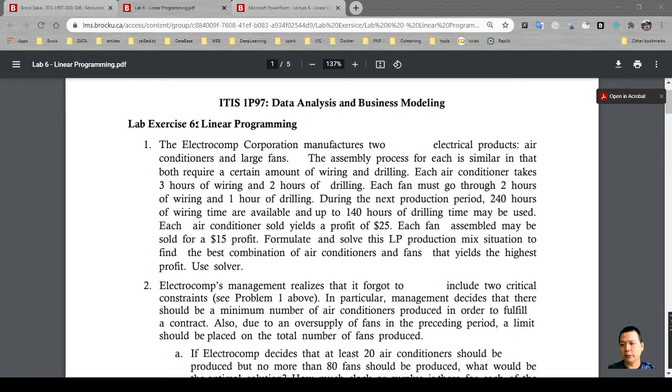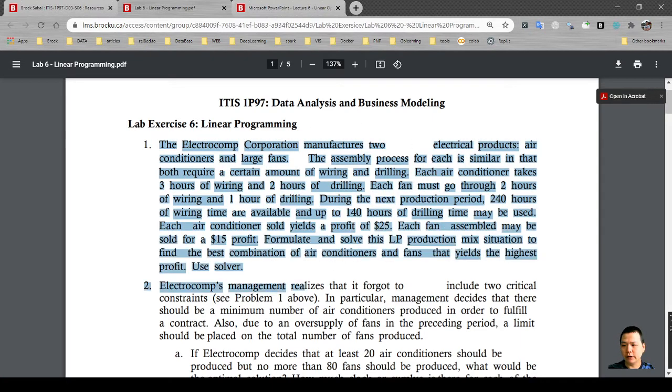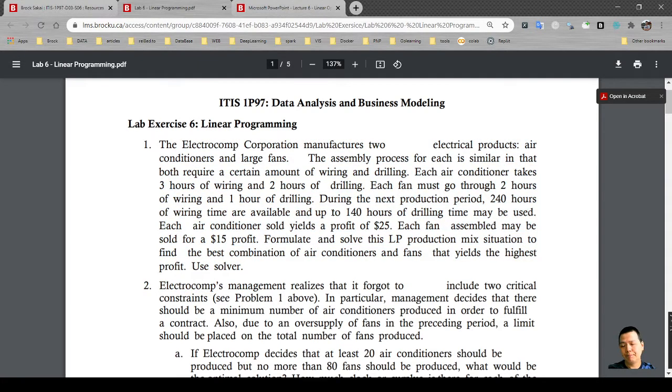During this week, we won't have a data file to access. We will create our own Excel file, and so every piece of information is in the question, right? Linear programming questions are almost the same. They have constraints, they have variables, and they have an objective function. So the thing is you need to figure out what those important pieces of information are.